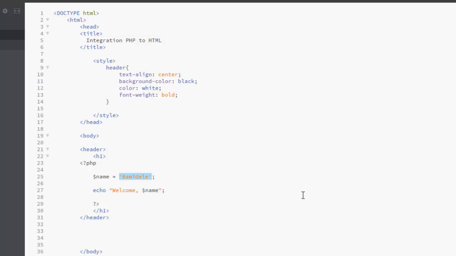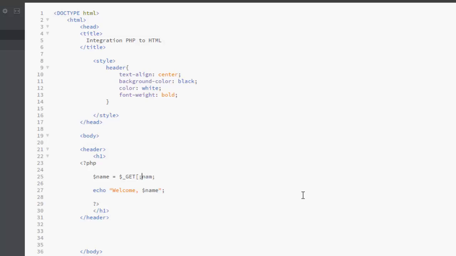But we'll be using get at this moment to get the value, and we're going to call this with a global variable called $_GET, and we have our brackets, whereby we're going to point at the key, which is the name.